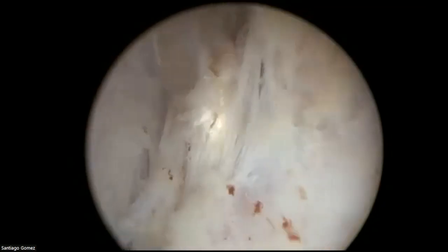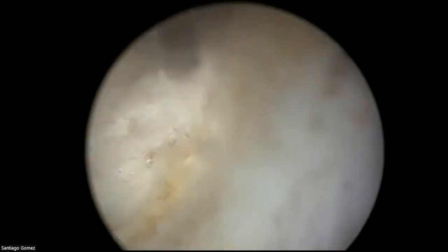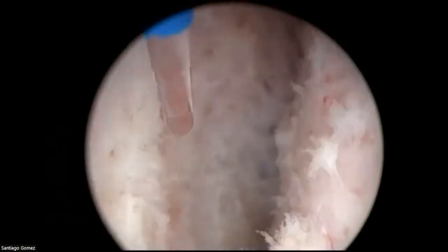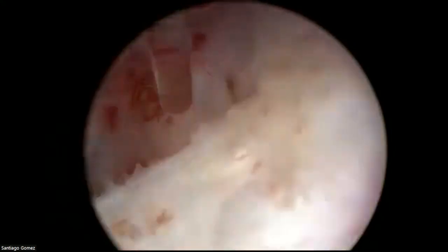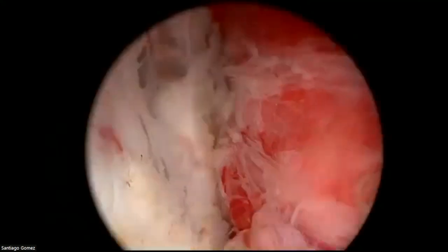So here, what I'm trying to do is to be careful as I dissect the apex, by releasing the apical attachments first, and then trying to mobilize the apex. You see that, for example, here, if we want to come up, there is a very nice space because we have mobilized the apex. And when I want to come towards 12 o'clock, and here's the 12 o'clock mark that we marked at the beginning, we have some space and some orientation because we mobilized the apex.